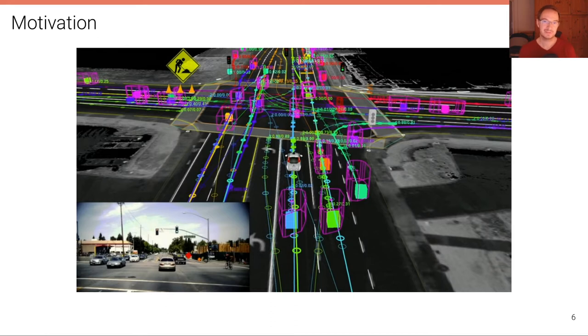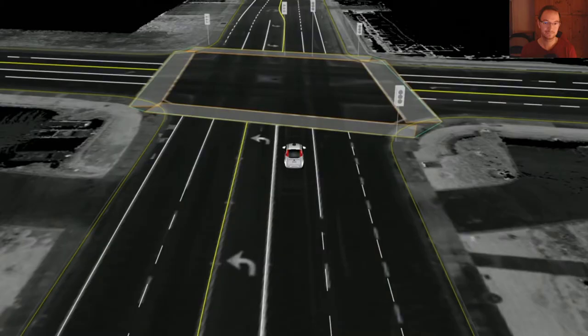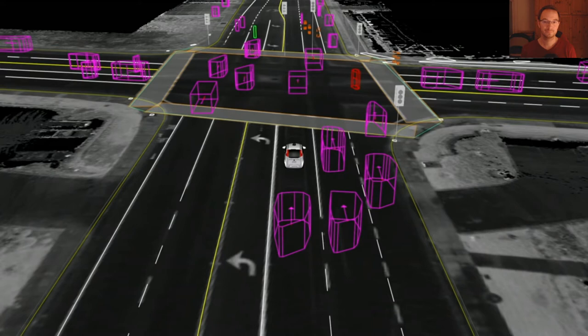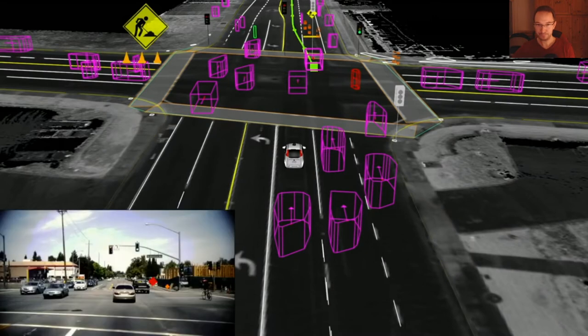And here's another example. This is from a TED talk from Chris Urmson, who was 8 years the lead of the Google self-driving effort. Let's spend some time talking about how the car sees the world. So this is our vehicle. It starts by understanding where it is in the world by taking a map and its sensor data and aligning the two. And then we layer on top of that what it sees in the moment. And so here, all the purple boxes you can see are other vehicles on the road. And the red thing on the side over there is a cyclist. And up in the distance, if you look really closely, you can see some cones.